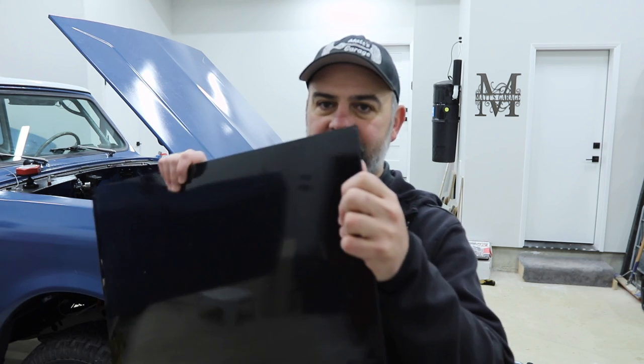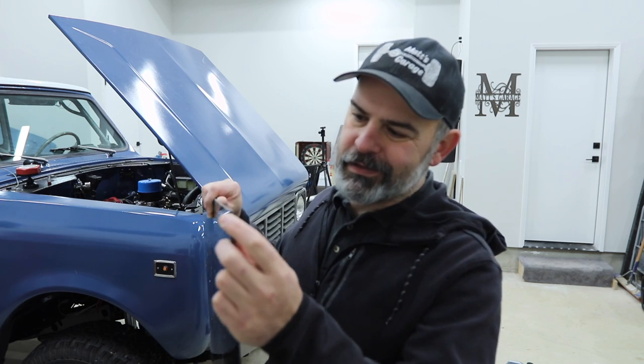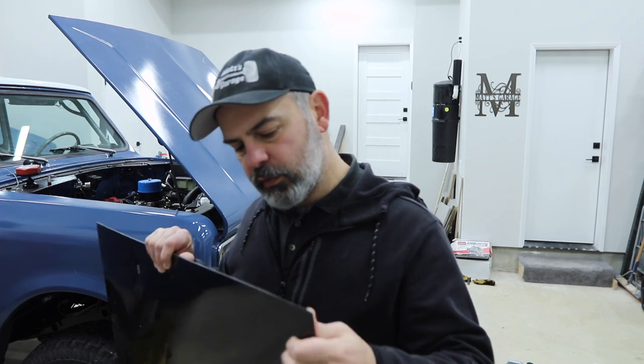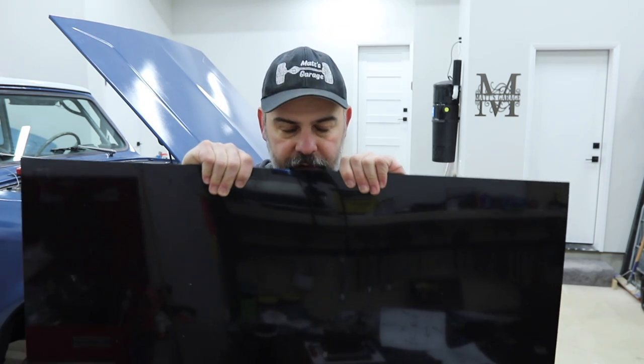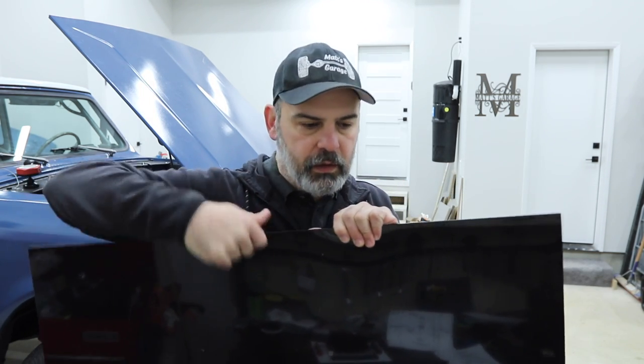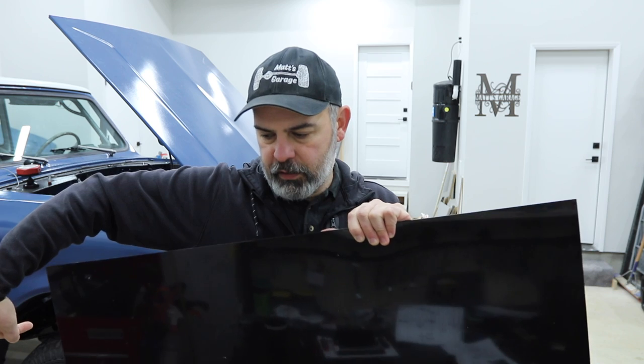I like to use ABS, so you can buy sheets of ABS. This is like 3/16. It's probably a little too thin. I probably should have gotten a quarter inch, but dang, this stuff's getting expensive for the big sheets. But I like to buy them in big sheets because I end up using them for other projects around the house. ABS is really useful in order to cut, in order to get it to the shape you want. You basically score it with a utility knife, put it on the edge and then bend it, and it'll just break clean at that edge.